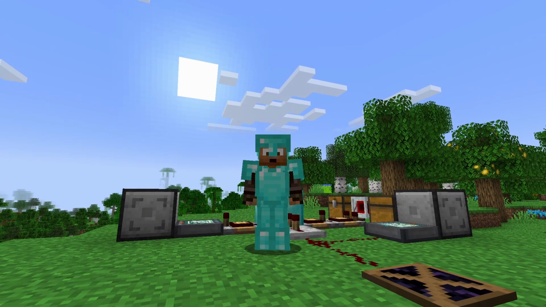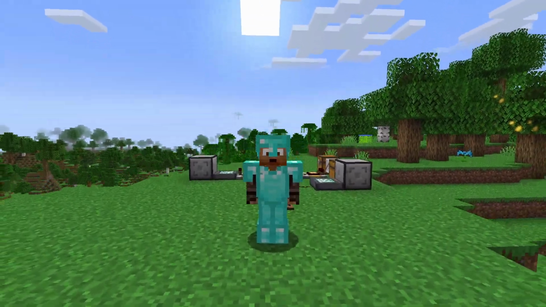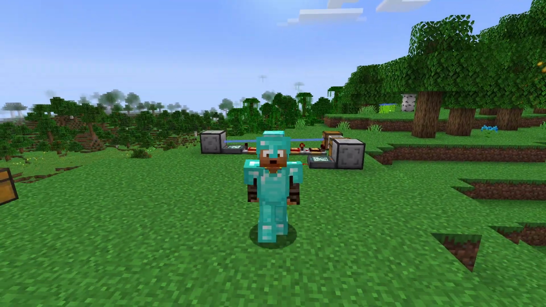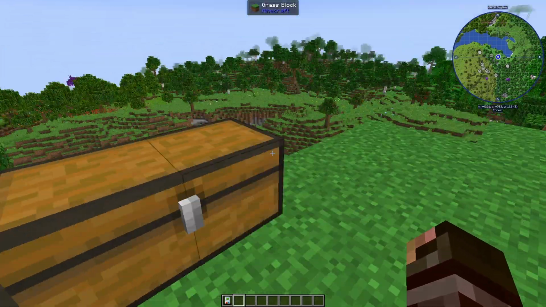We are here on the All the Mods 9 pack, and today I'm going to be showing you guys how to build this contraption behind me. This is my automatic armor swapper equipper thing, and yeah, it's pretty cool. You see, I just step on this pressure plate and it swaps out my armor for me like so. So before we get building it, let's go over some of the stuff you're going to need to construct this thing.